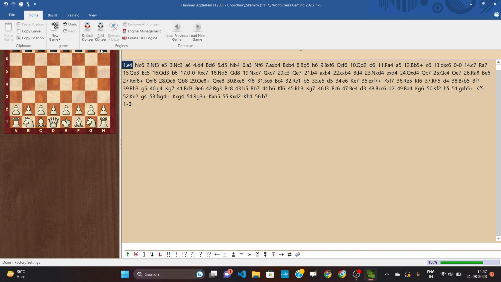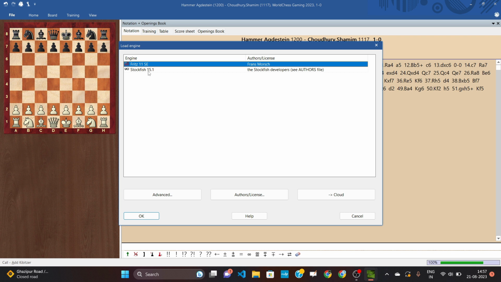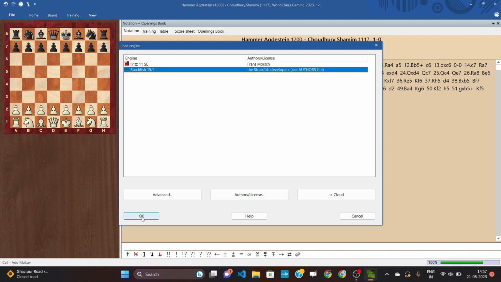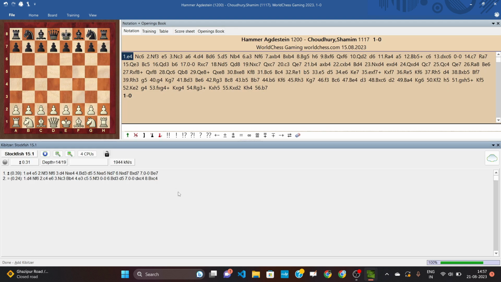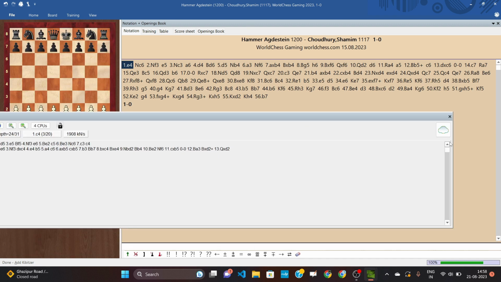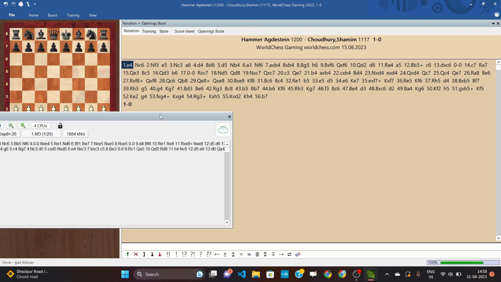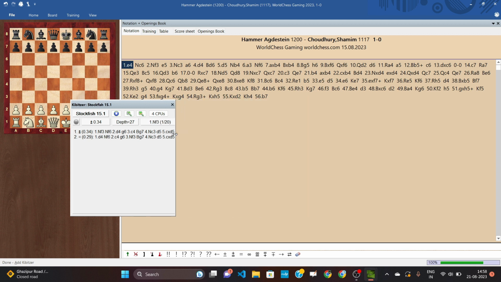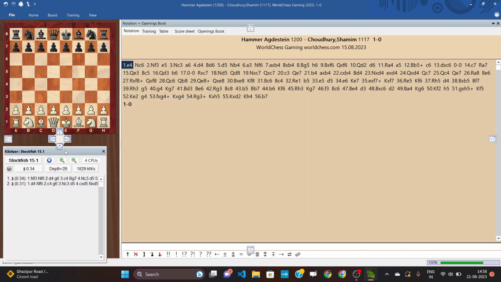For the engine analysis of past games, you have to add something called a Kibitzer in Chessbase17. Kibitzer is basically an engine whenever you use Chessbase software. So let me go to add Kibitzer, and I will add Stockfish 15 here. Okay, so it is added here. Now let me readjust the layout so that the board becomes more visible. I think this is good.